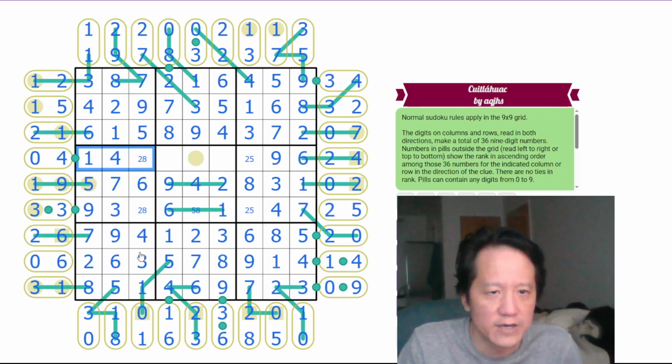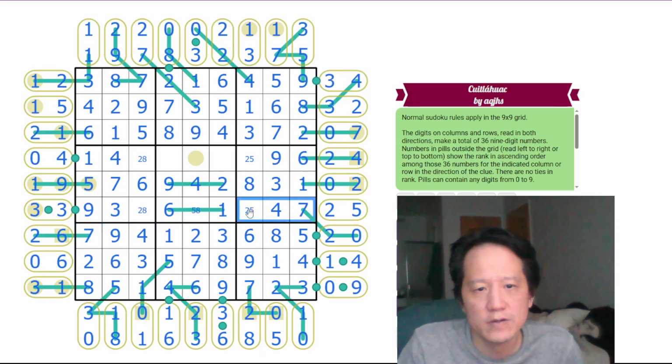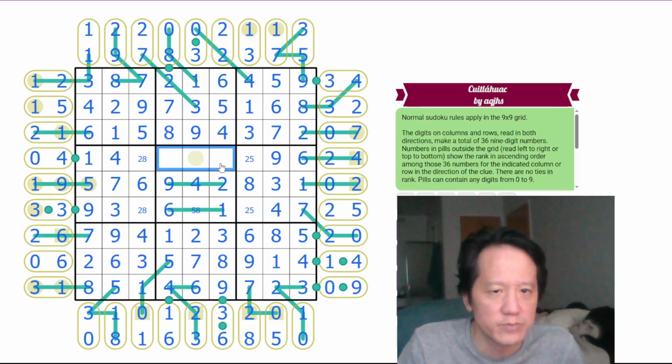Do any of the ranks matter anymore? I don't think so. 9, 3 is always less than 9, 5, so that doesn't matter here. 1, 4 is always greater than 1, 3, 9. 6, 9 is always greater than, where's 23rd rank? Here, 6, 7. And 7, 4 is always less than 26th rank, which is 7, 9, 4 here. Yeah. So these ranks don't matter, so now it's just disambiguating these.